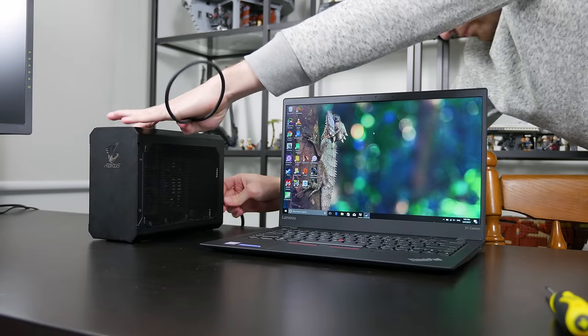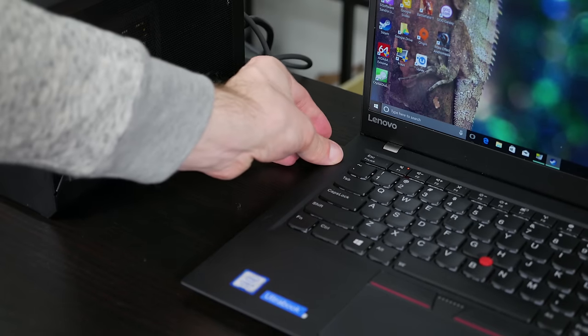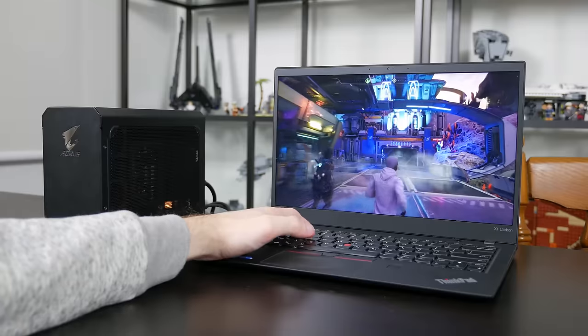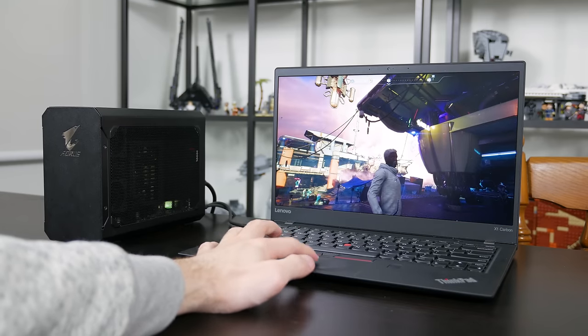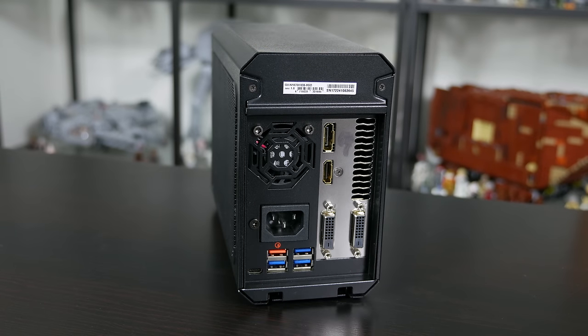Setting up and using the gaming box is extremely simple. In fact, I was expecting it to be so much harder to get working than it actually is. All you have to do is plug in the power cord, connect it to your laptop via Thunderbolt 3, let your laptop's Thunderbolt 3 driver utility automatically set up the unit with a few prompts, and then install NVIDIA's GeForce graphics driver. That's pretty much it. From there, the gaming box works exactly as you'd expect. When running a game, it automatically switches from using internal graphics to the external GTX 1070 and passes the display signal back to the laptop's display. If you hook up an external monitor, that works even better with a small performance advantage, and of course you can use the rear USB ports to attach your keyboard and mouse.